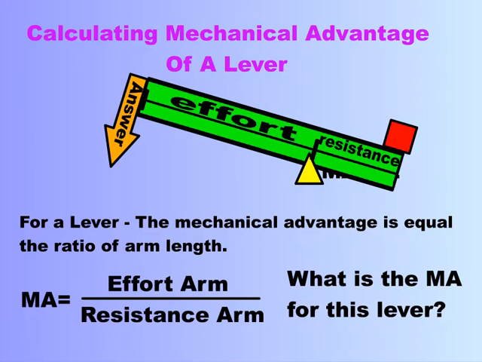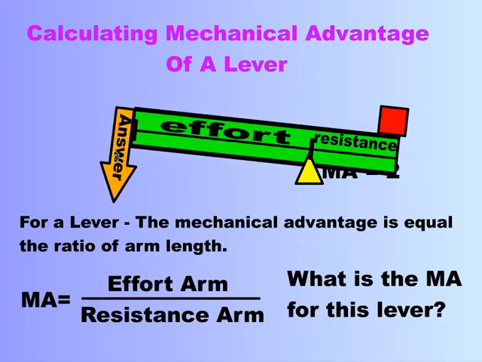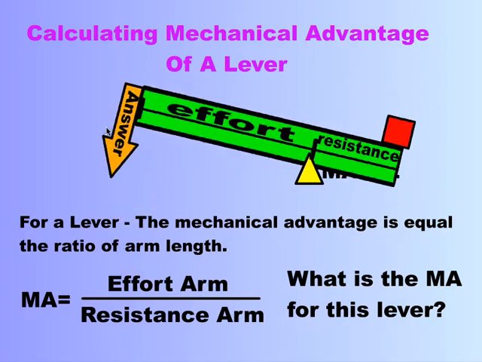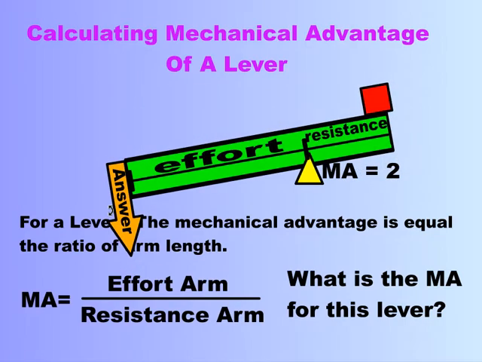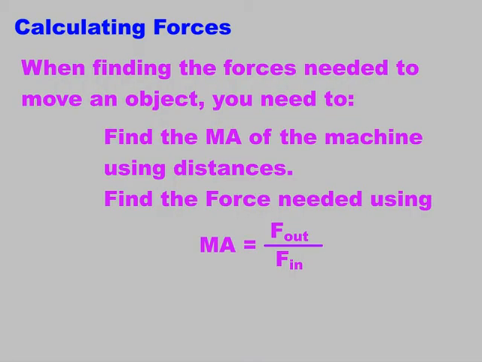So if I want to know what the mechanical advantage of this lever would be, I look at my effort arm, and it's maybe, I guess, 2 to 3 times bigger than my resistance arm. I actually measure it out as 2. So this lever would have a mechanical advantage of 2 because the effort distance is twice the resistance distance. That means if I was trying to lift something that was 100 pounds with this lever, I would only have to push down with 50 pounds, because the lever is multiplying my force by 2.